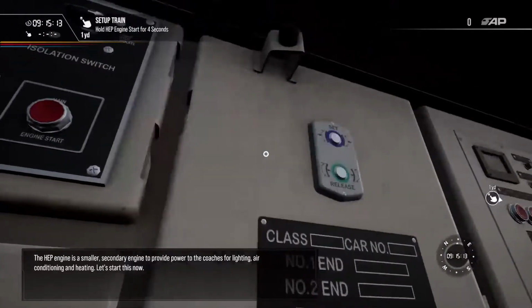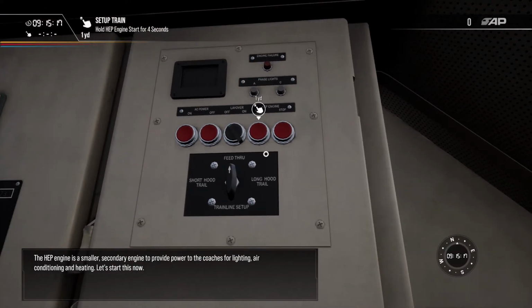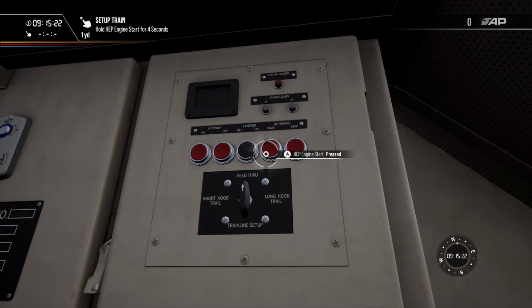The HEP engine is a smaller, secondary engine to provide power to the coaches for lighting, air conditioning, and heating. Let's start this now. 1, 2, 3, 4.